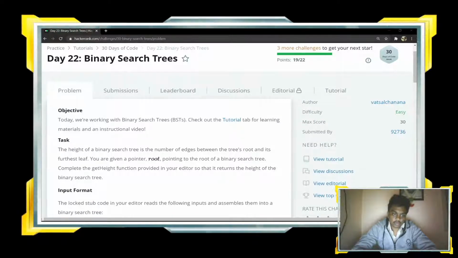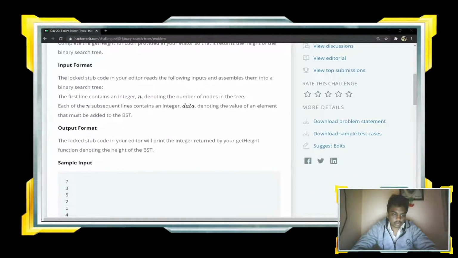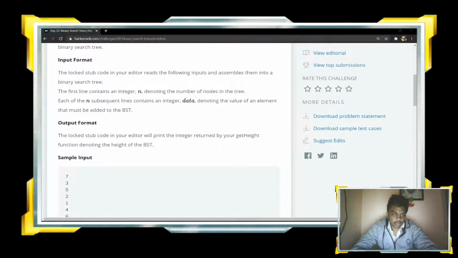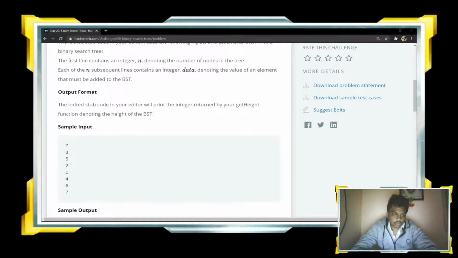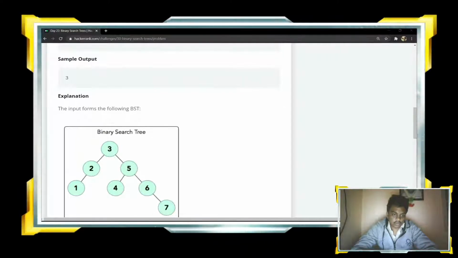Given a pointer root pointing to the root of a binary search tree, sample input 7 3 5 2 1 4 6, output 3. Explanation: there are 7 nodes, 1 2 3 4 5 6 7.